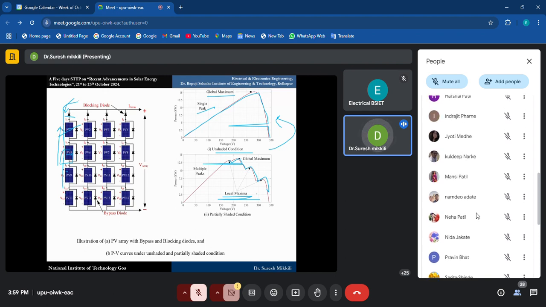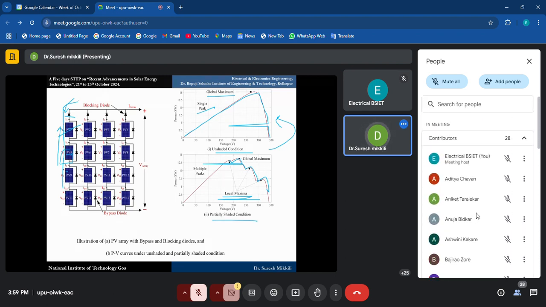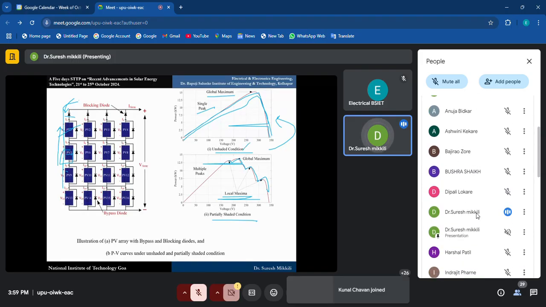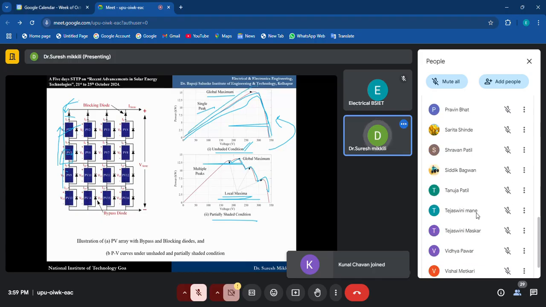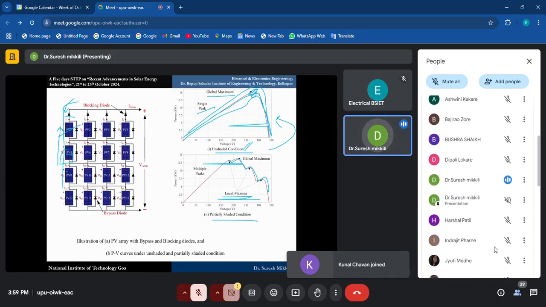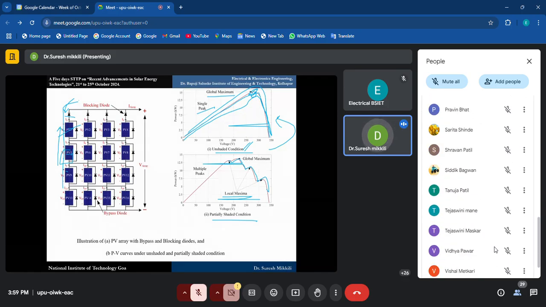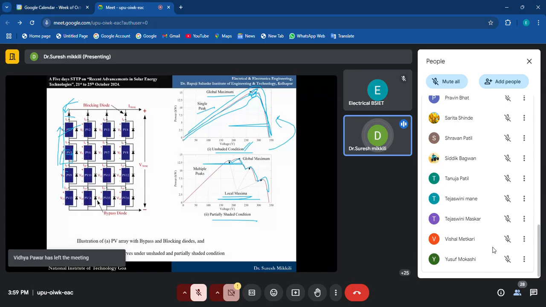What are local maxima? Due to partially shaded modules, you are not going to get uniform irradiance. During unshaded, uniform conditions only, you get the global maxima. This is the global maxima. That means depending on how much Voc and how much short circuit current there is, that much power can be extracted, and that much voltage and current can be measured during uniform conditions.